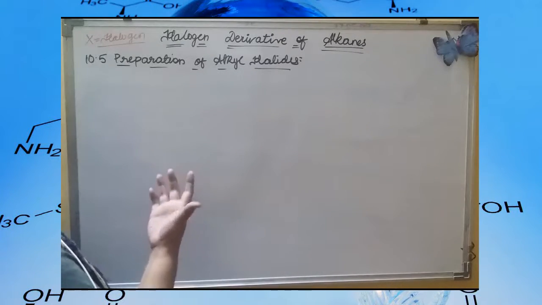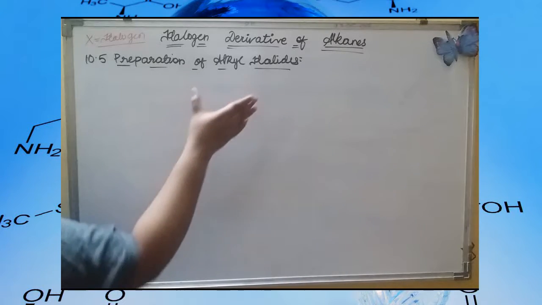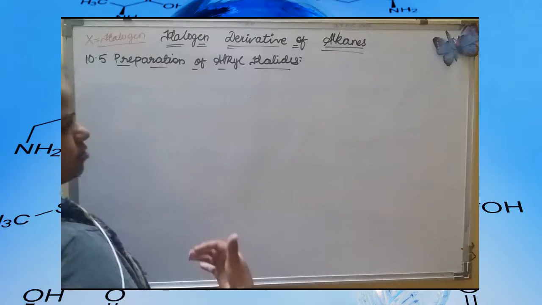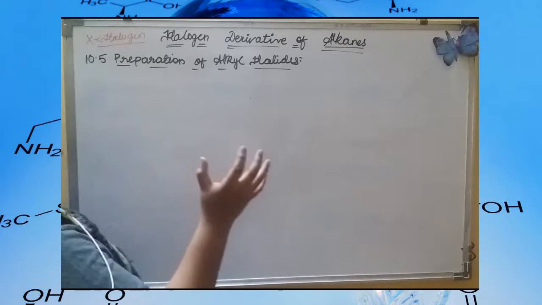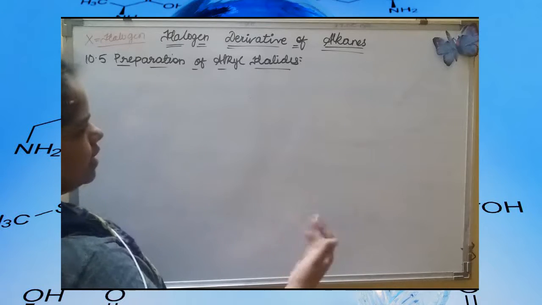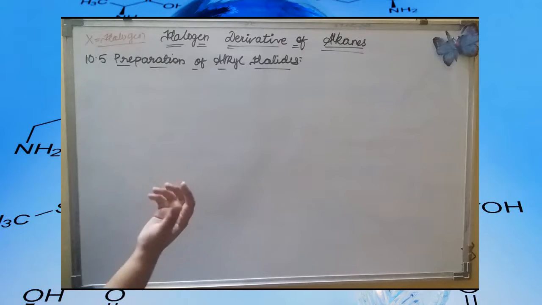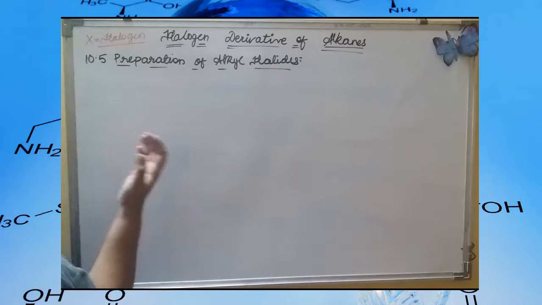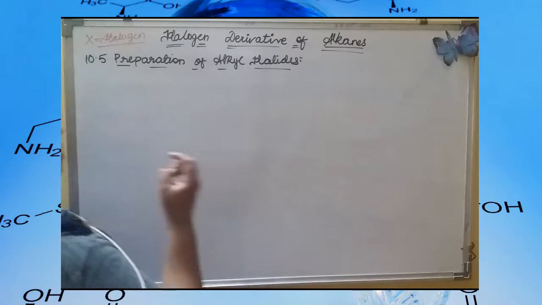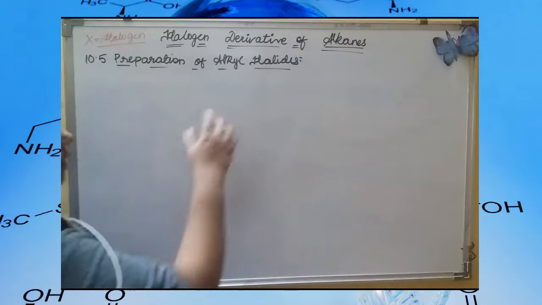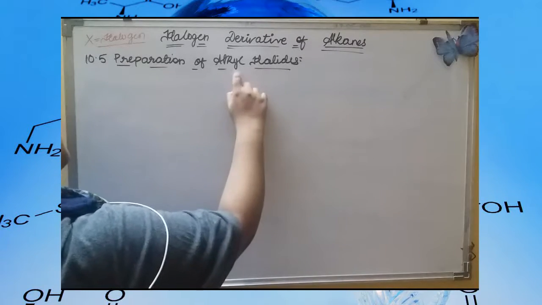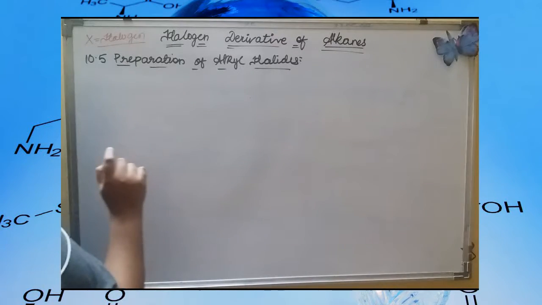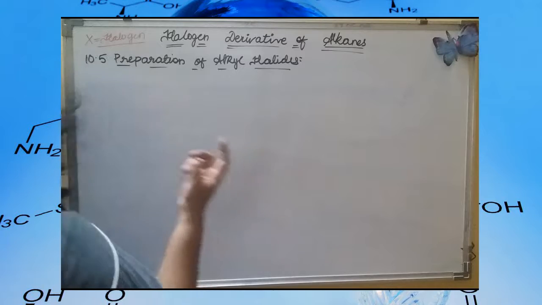Imagine yourself in a lab, and you have to make alkyl halide. By adding different reagents and chemicals, you have to bring out alkyl halides as your answer, or your end product. So how will you do that? What are the different types of reactions taking place when we add different chemicals in order to get the end product as alkyl halide? I will show you a quick tip or trick on how to do that.